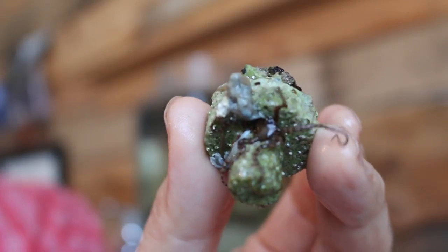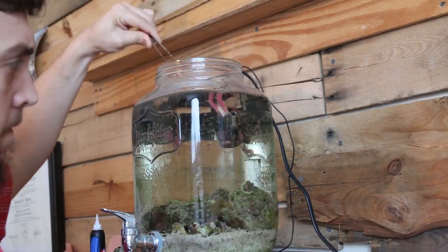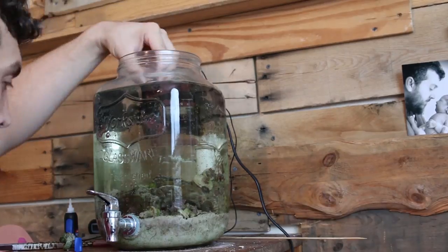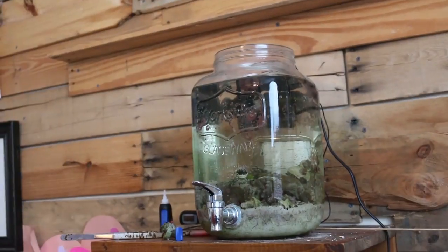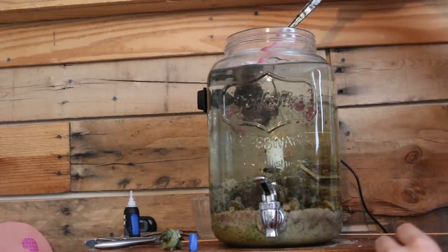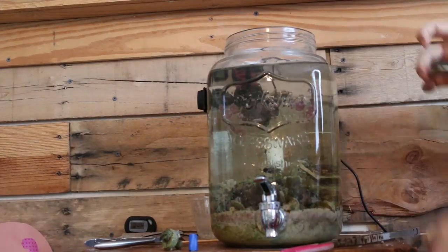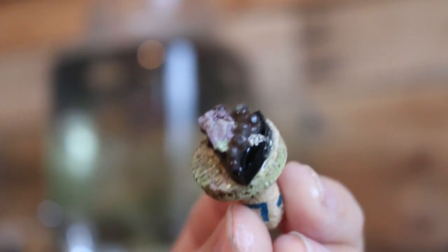From here, I just kept moving the zoanthids out of the way, moving the mushrooms, and picking up the Duncan coral. Now, when working with zoanthids, you really should probably use gloves — and I know I'll get that in the comments. But none of the zoanthids were cut, and I was mainly using the tongs to pick them up and touch the frag plug, so I didn't get any zoanthid material on my hands. Please use caution when handling zoanthids because some of them can be harmful.